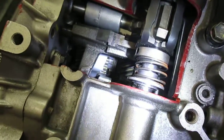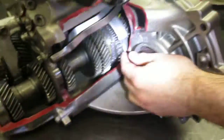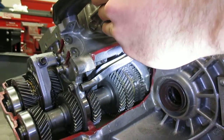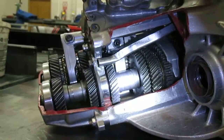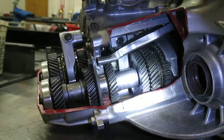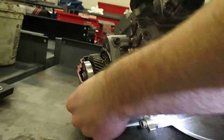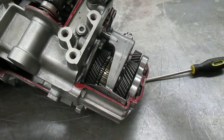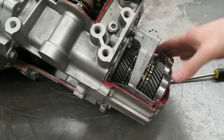There's a good view of the synchronizers and the hub assembly. Turning around, you can see it's the lower main shaft that is selecting first and second gear — there's first and there's second. From the back side you can also see the third and fourth shift fork — shifting between third and fourth, there's third, there's fourth — and that is on the upper main shaft. Coming back around, we can see fifth and sixth right here on this last fork — that's fifth and that's sixth. So like I said, there's no countershaft; both act as main shafts — an upper main shaft and a lower main shaft.